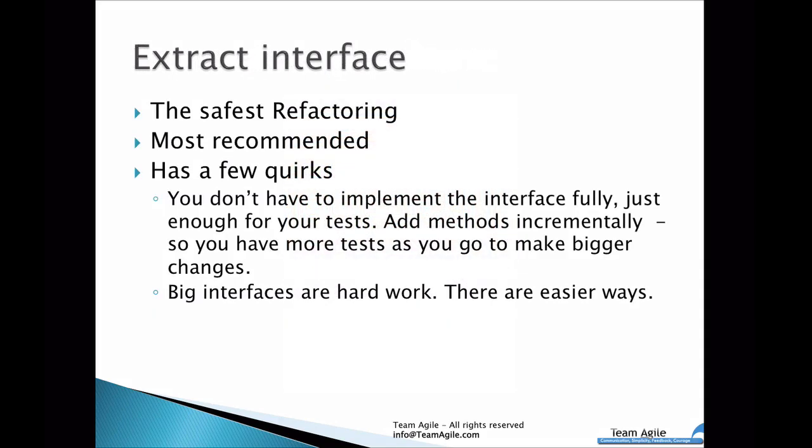So the first refactoring and the easiest refactoring you can make is extract interface. A lot of you probably already did it. However, in a legacy code situation, this is also the safest refactoring because it changes very little in terms of the structure of the code and the signature of the code being used.